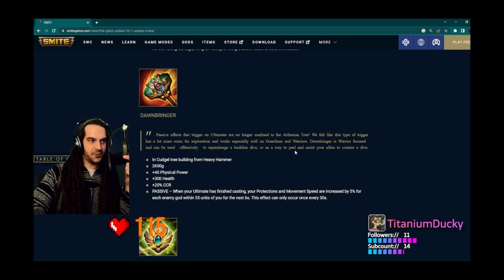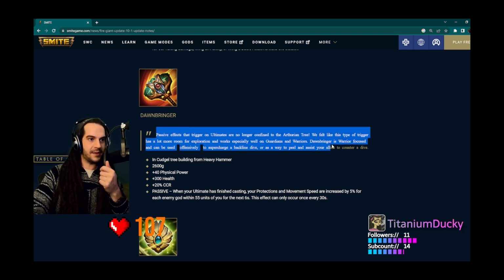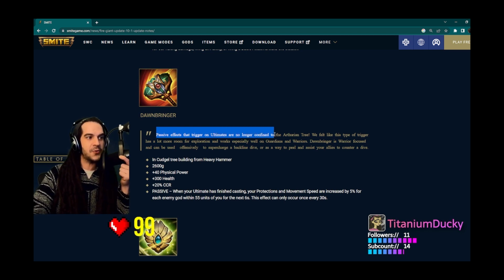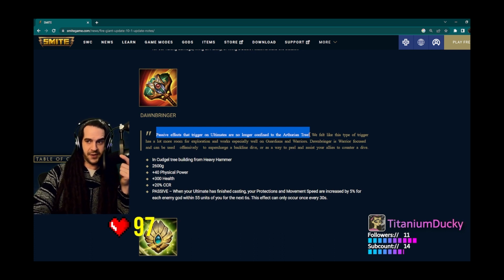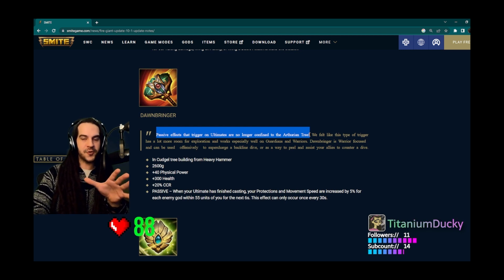All right, so next one, the Dawnbringer, as I would call it. So in the words of the devs, passive effects that trigger on ultimates are no longer confined to the Arthurian tree, which was Pridwin, which was Fail Not, which was Mirrodin Staff, which was another one, Erendite. So no more on ultimates in that tree.